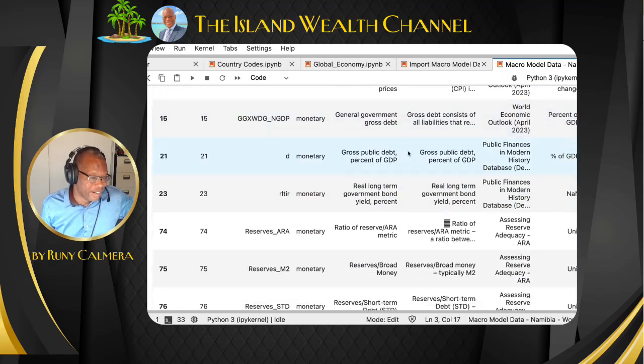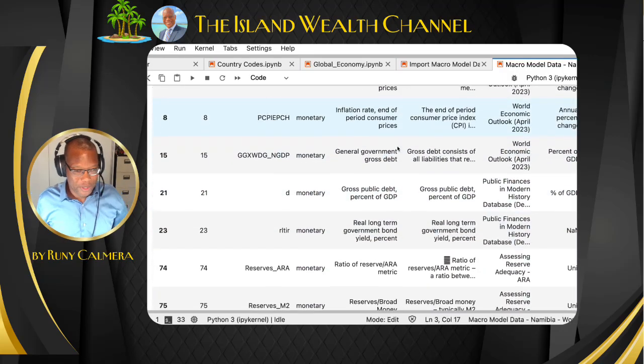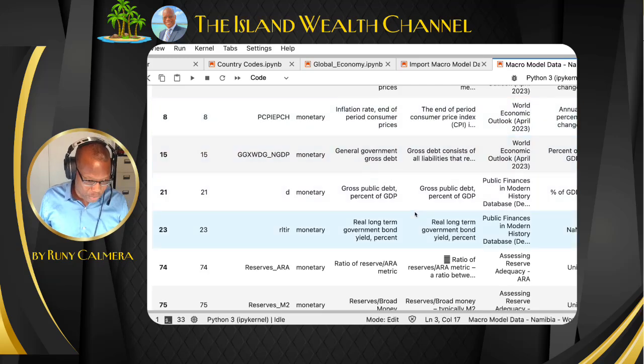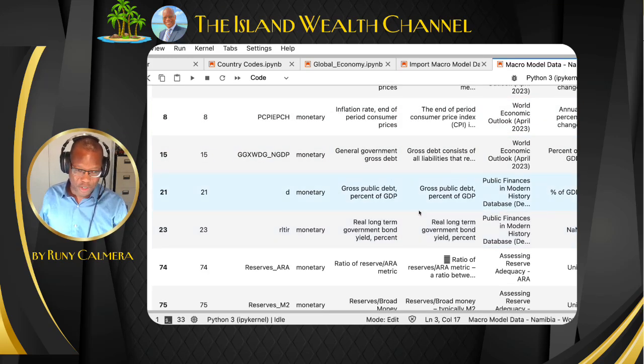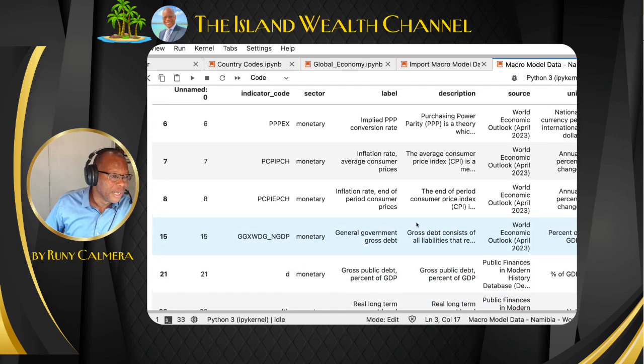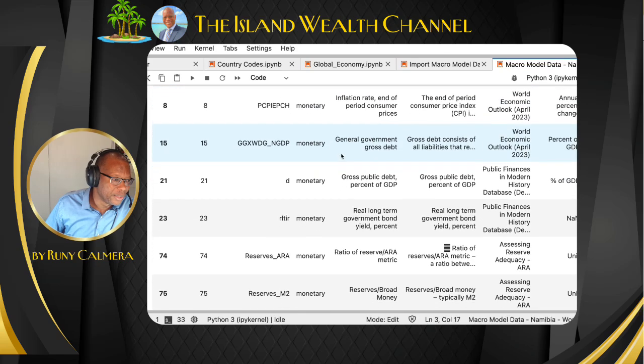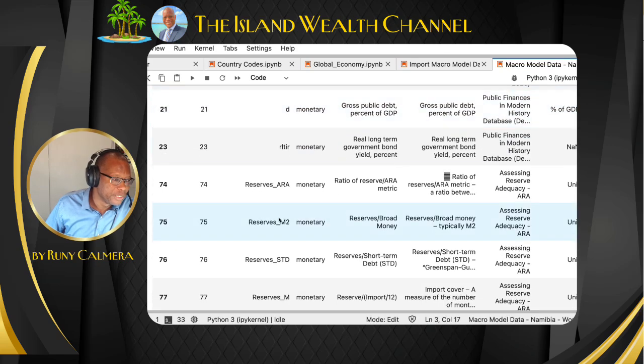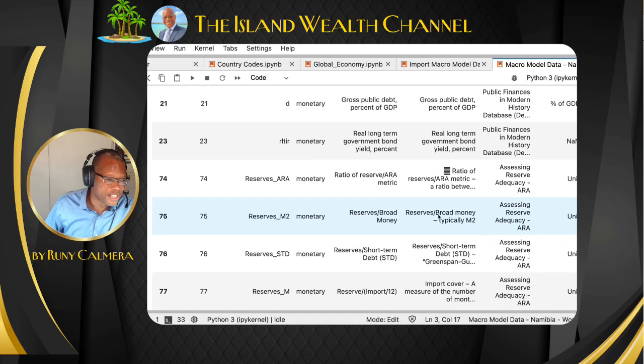These are all monetary indicators. So the people who are interested in money, my Bitcoin friends, tell me below what kind of indicators you want. They are monetary indicators. M2 is here. We're looking at broad money very often. You see, M2 broad money. If this is going up, then there is a sign that the printer is going brrrr.